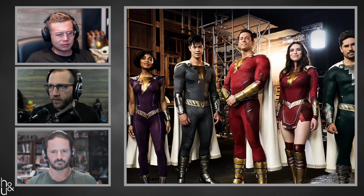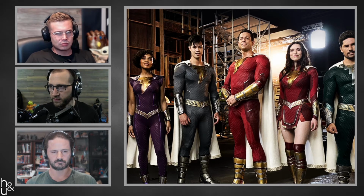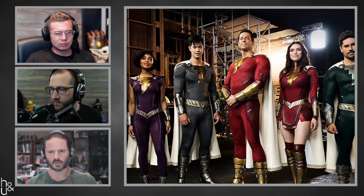I think these would be some good Hot Toys. Honestly, the material of them is very reminiscent of, I know it's not the same, so don't get on me about it, but it's very reminiscent of the same kind of material as the Henry Cavill Superman suit. That's what it kind of reminds me of. You know what I mean? So I think it looks good though. John, what do you think about these new suits?